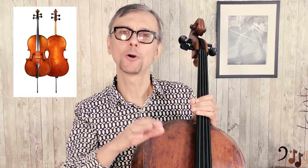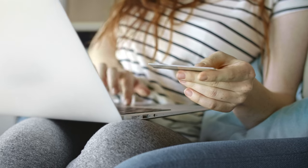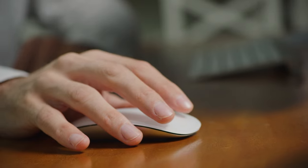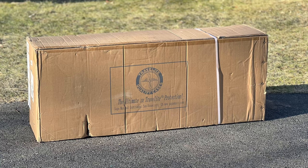There are two main ways to get your new cello. Let me walk you through both options. The first option is to get it online. You search, you find an acceptable price for you, you click, and a few days later it shows up in a big box on your driveway.